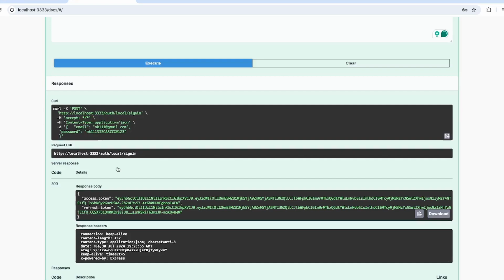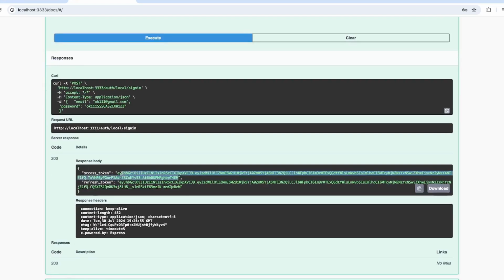Here we are doing sign up and sign in, and we are getting the access token and the refresh token. You can copy this access token, and then this access token can be used to get your own profile detail because we are using Nest JWT, Passport, JWT auth guard and all. So you need to pass this authorization header to get the user profile. I'm not explaining the code itself because here we are talking about testing, not how to write a simple login and register. For that, I already have lots of videos.